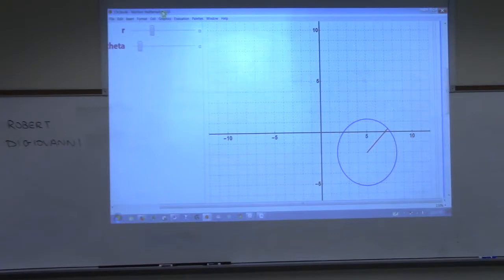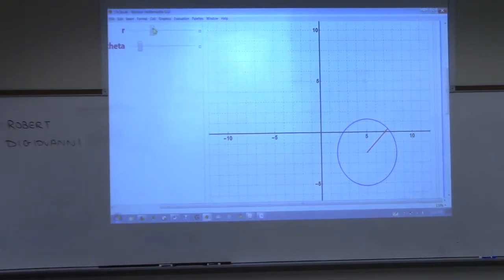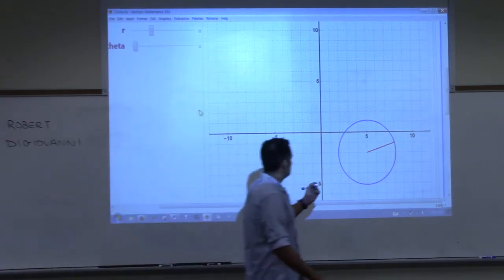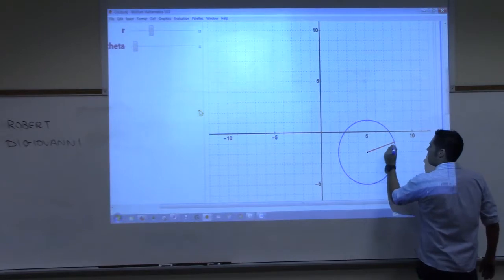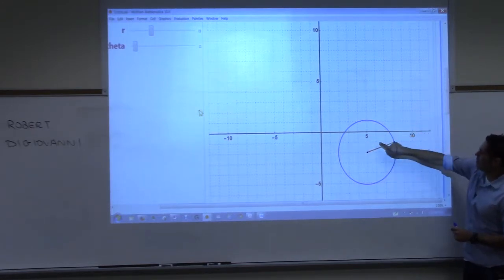Okay, you see that circle right there? Yes? No, I didn't mean to do that. I messed it up. There we go. Okay, that one right there. This radius, I can move it around anywhere I want, but I'm going to put it somewhere specifically so that you can make note that this point right there is the center of my circle, and this point is on my circle right there. This dotted line, that dotted line.